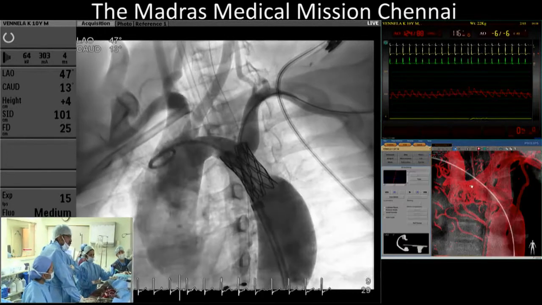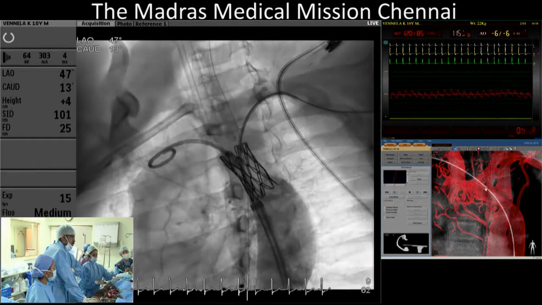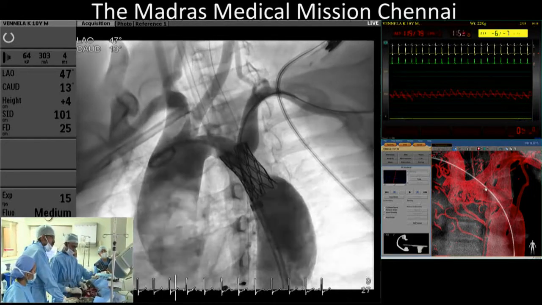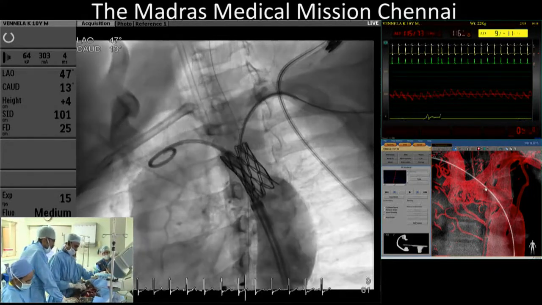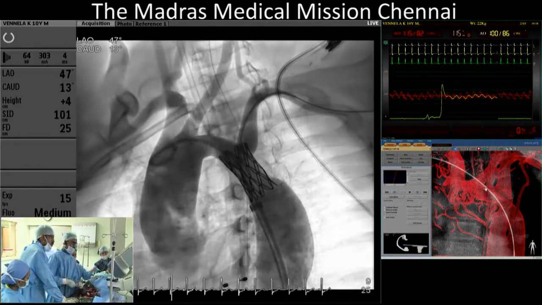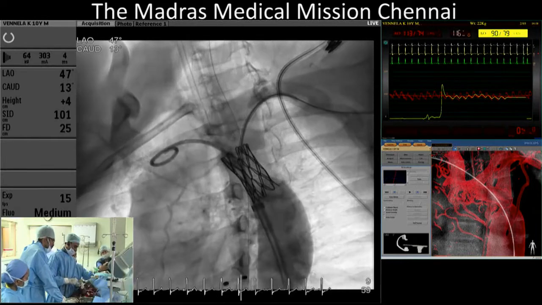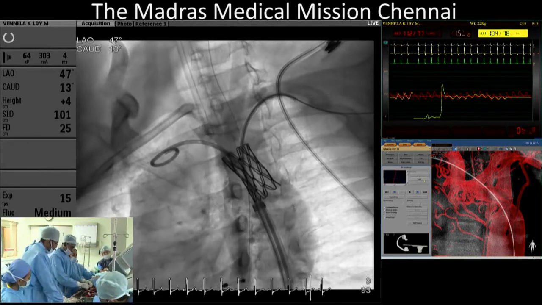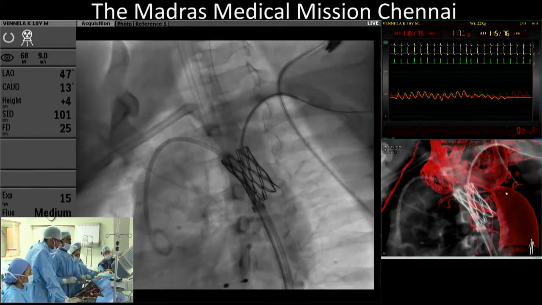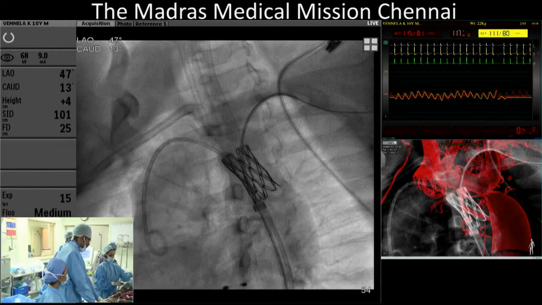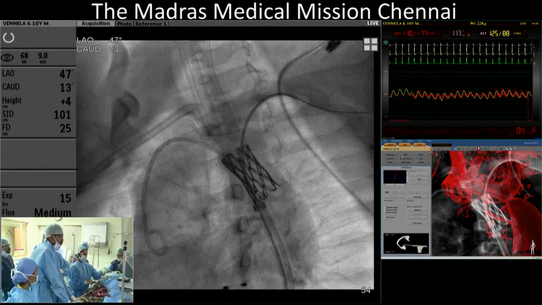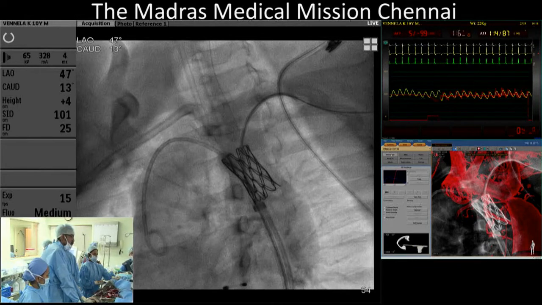There is a bit of overlapping or jailing of the proximal part of the stent to the left subclavian, but just in case you have a wire there, and I have a wire, you could flare the proximal part of the stent if you need it. Is that your intention, or you're happy with that? I think I'll do that. I'll push in maybe an 8 millimeter balloon across the proximal ostium of the subclavian artery.